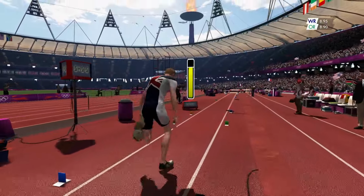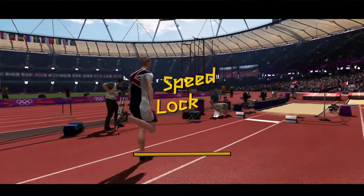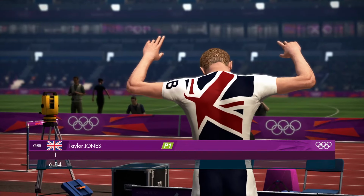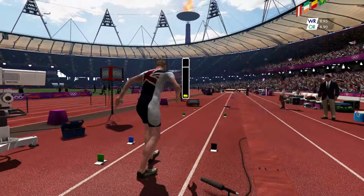Well, some people think that concrete and steel structures are ugly, but how can you feel that about this place? 80,000 people jammed in here for the next event. Straining every single muscle, so calm, up to the point of takeoff, and then a massive explosion of energy. Well, this is the second round of the men's long jump.